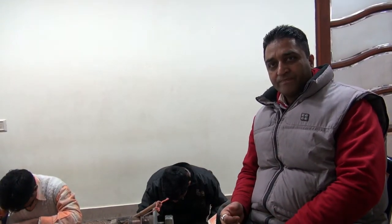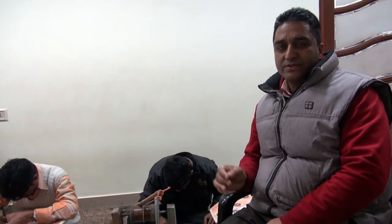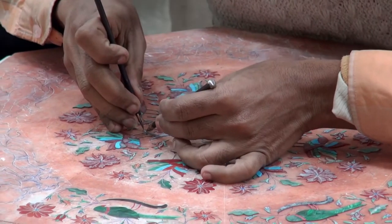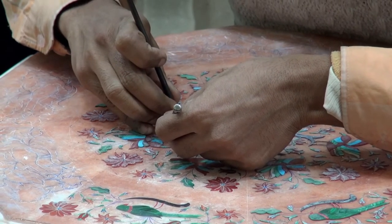After our visit to the Taj, we visited a stone crafting company to see how they used to make the beautiful decorations on the Taj Mahal. This is in fact the same marble, same technique, even same tools which has been given in the Taj. Their forefathers used to work with the Taj. So this art has been handed down from one generation to another.